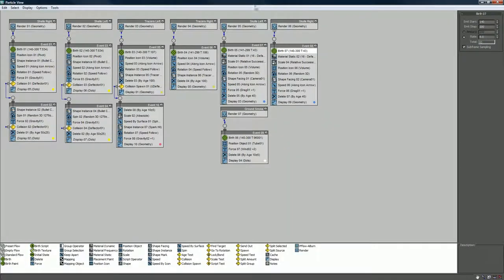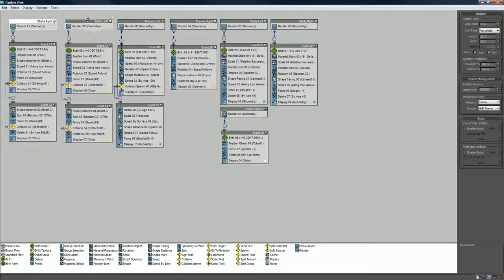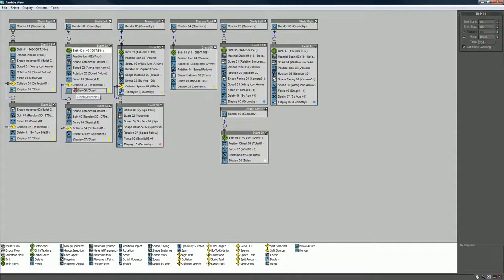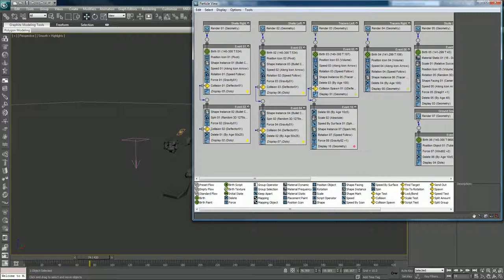So this is our P-Flow tree setup. This is where all the particle happenings go. For this one, we have the shells left and right. It makes sense. I did these ones first, which means that they'll be at the top left. That's how I set it up, left to right. It's like reading, so it feels more natural that way. Again, I'm not going to go into too much detail how this was set up. I hope that you're not watching this as a tutorial, but more of a how I did it kind of thing.